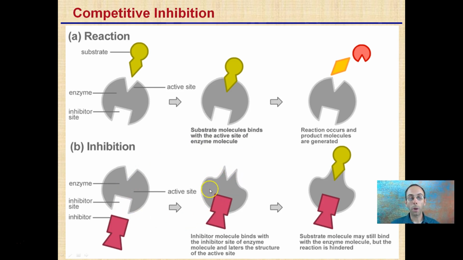This inhibitor molecule binds to the site here and can change the shape of the active site, or can cause the substrate to bind but not be able to be broken. So this is just a way that the normal reaction would occur just fine, and this is a way that the body can inhibit an enzyme without necessarily changing the temperature, causing denaturing, or changing the pH that the environment may be in. Because we don't always want enzymes always working and breaking things down per se. This is how the body is able to help maintain homeostasis. It can help regulate certain bodily functions.